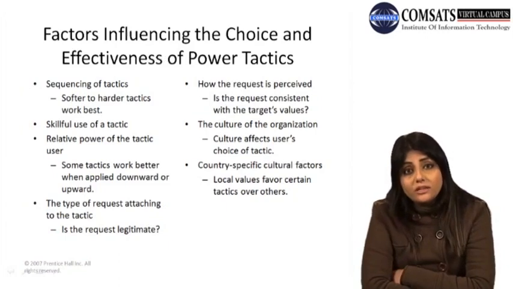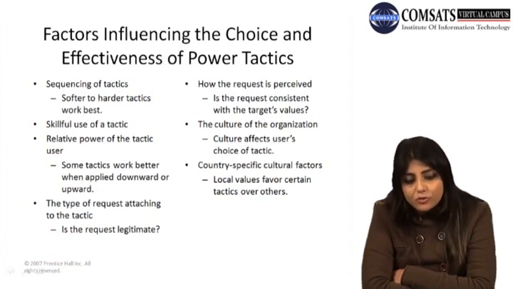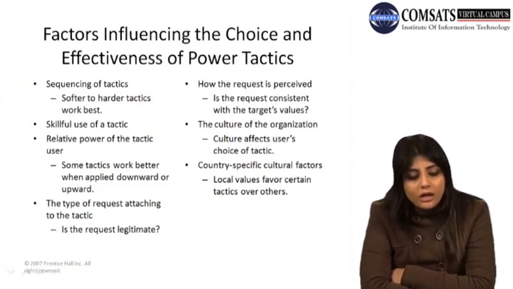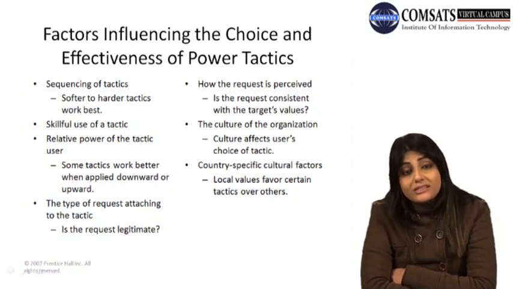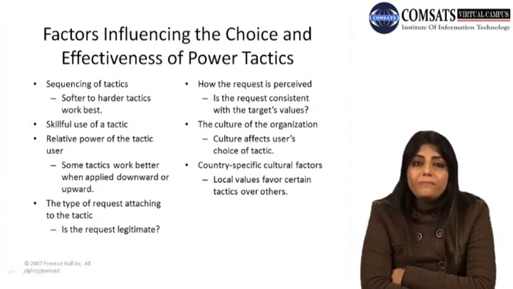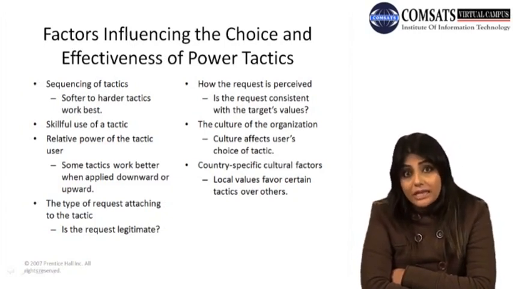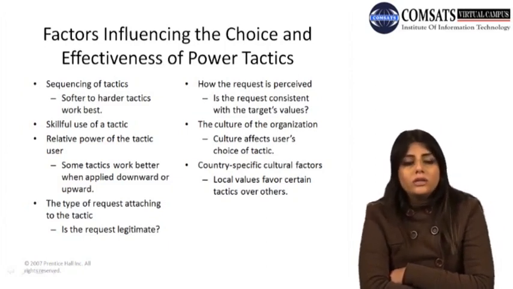Of course, as I told you, you should have the skill to use the tactics, in what combination you have to use them, where you have to use which tactic, and whether you have to use a soft or a hard tactic. Then the relative power of the tactic users, such as some tactics work better when applied downward or upward. We discussed this. Then the type of the request attaching to the tactic. Is the request legitimate? That is really important, that what you want to get done, is it a legitimate thing that you want to get done or not, right?